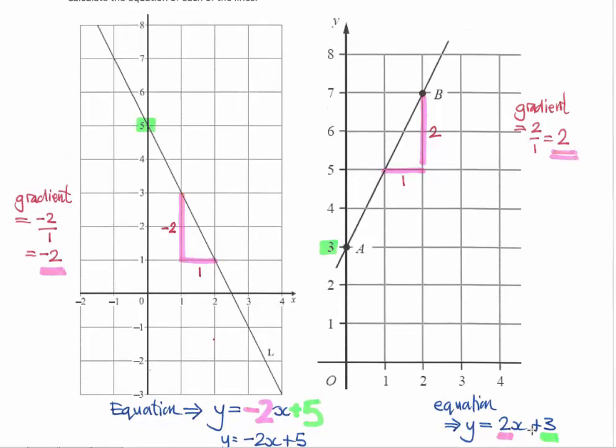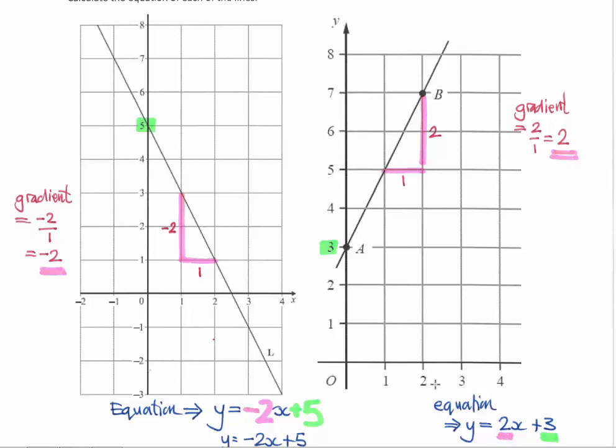And we can check that's right because look, let's choose 3 as an example. If x is 3, what would y be? It would be 2 lots of 3, 6, add 3, 9. So when x is 3, y is 9. Let's just check. X is 3, up to the line, oh, we've missed it, but I think we can see that that would be 9.